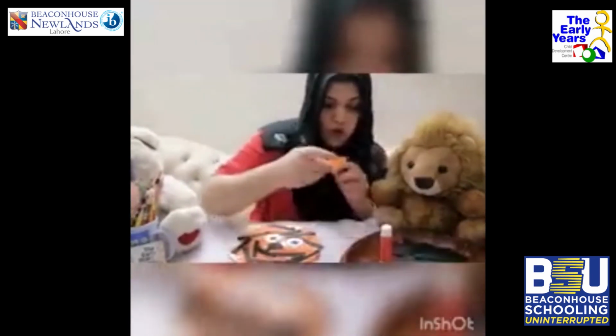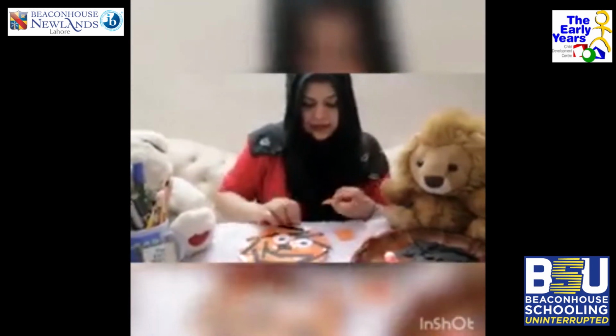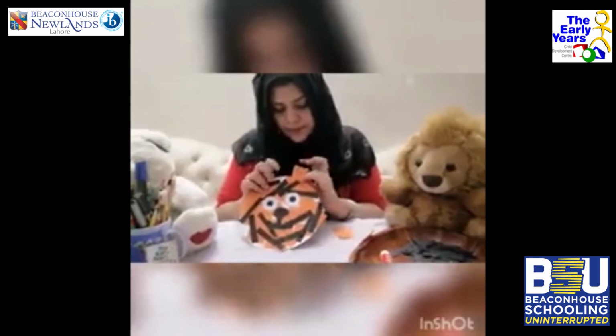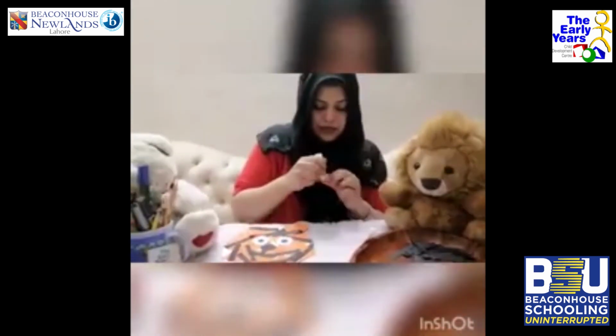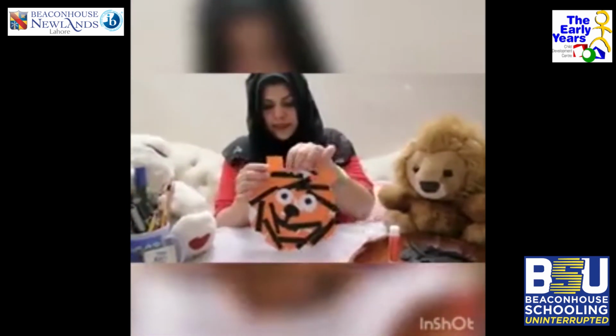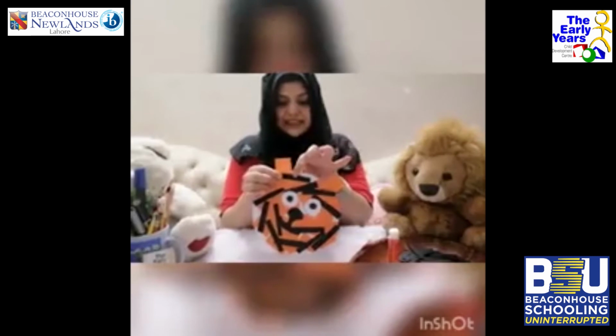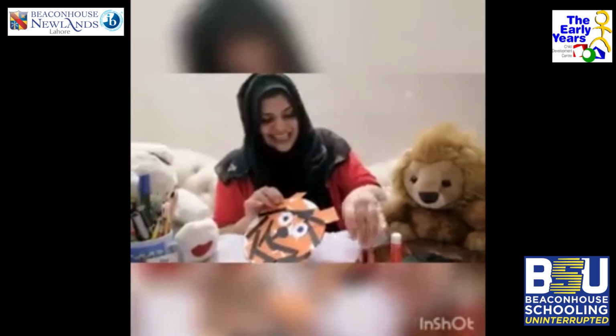Ears. Yes, let's use another two orange cutouts and paste them on the top from the back side. This and the other one. Oopsie. Wow, let me cut the ears a bit from the top.